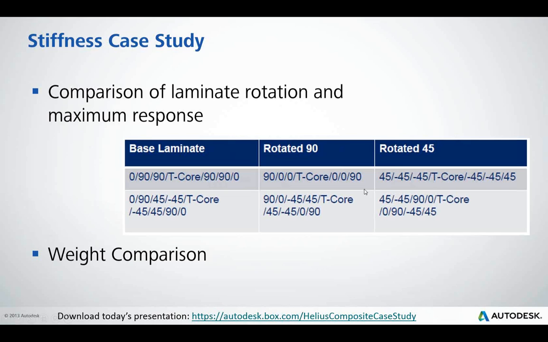And along the way, we're going to be looking at output and see how that changes based on these different configurations. And then we'll be looking at a second layup, 0, 90, and then a plus or minus 45 with the core. And lastly, I threw in another example, and that would just be the same aluminum core with just an aluminum skin on it. And then we'll just be looking at a flat aluminum plate and comparing all those results, doing some weight comparisons with the output that we get. So that should be fun.